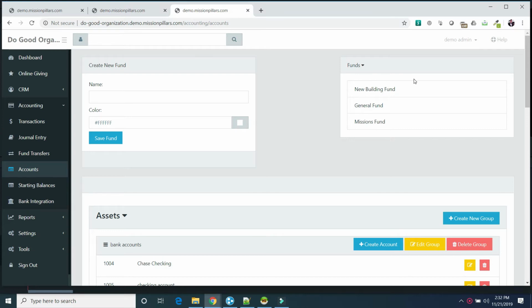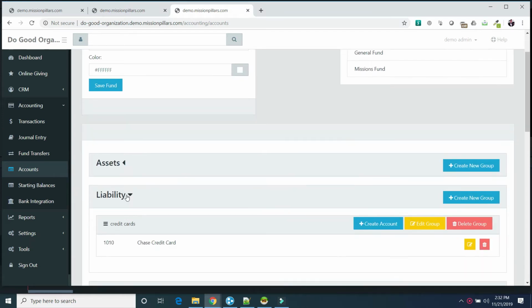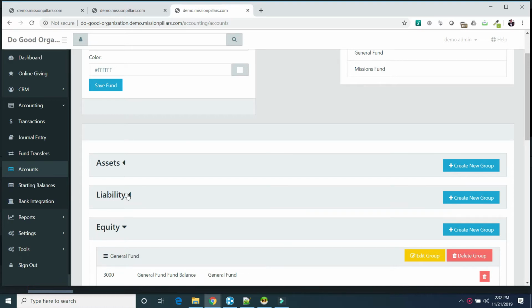So let's go over this really quick. First, we have a section called assets. Got a section called liabilities, right? So assets and liabilities, I always think of as tangible items, right? Either I have money sitting in my assets, or I have things that I own sitting in my assets. Mostly that's going to be our bank accounts and stuff. Then I have liabilities like loans or credit card debt.